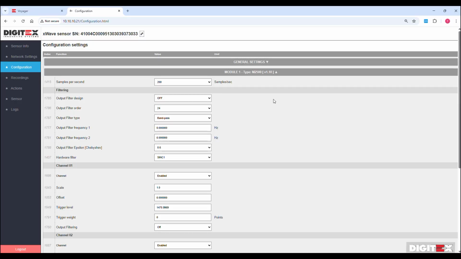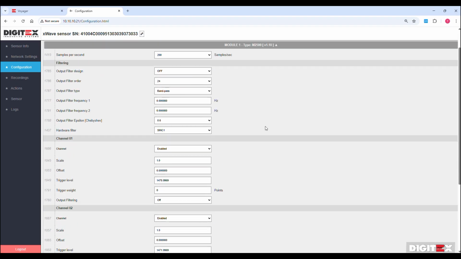The different options are there because, for example, we could use 1 sample per second for a simple RTD connected to an XSense device, and we can use 200 samples for a digital accelerometer. All those can be combined in the same system, so there should be no difference in the data at the end. The analog to digital converter of this xWave is a comprehensive model which offers several options.